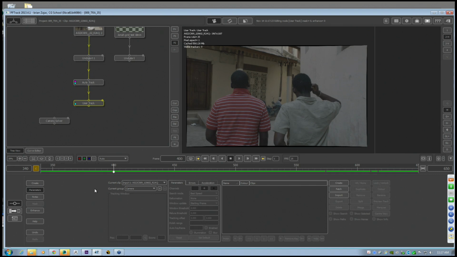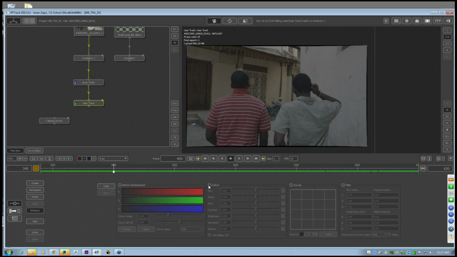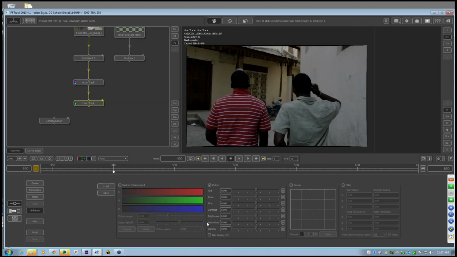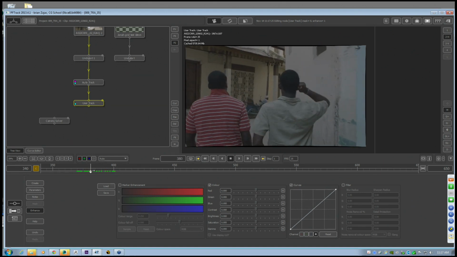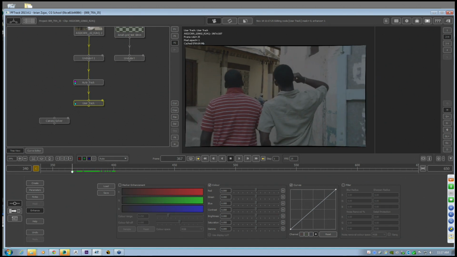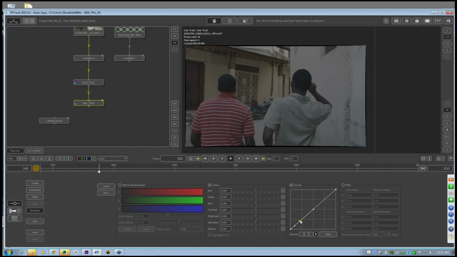Go down to enhance, colors, and then I need to activate my display LUT, and then I can activate it there. But for this one, I'm actually going to do more of a custom one because I need to pick out more of these foreground things. I'm going to try and get more texture in this foreground area so I can have slightly better tracking points to use.